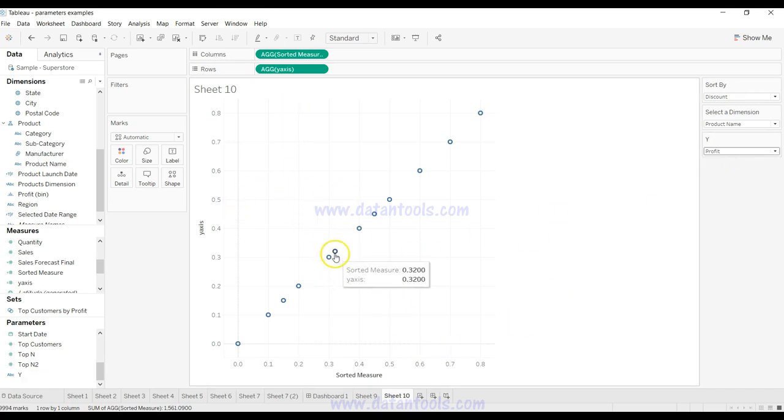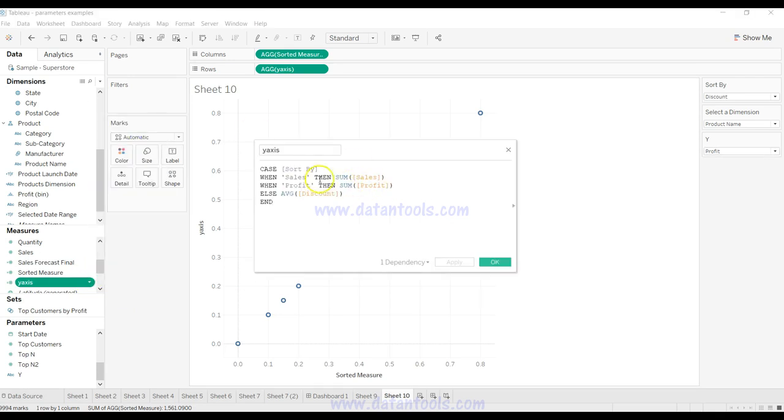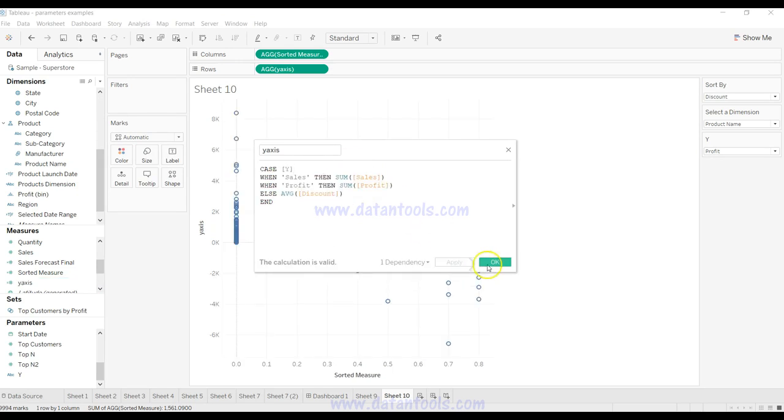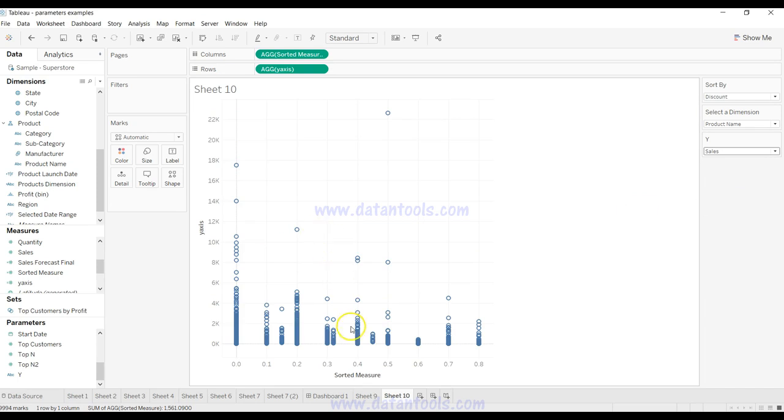I was expecting that this should change, but it has not changed. Well, why? Because for the y-axis we need to make a small change to the case statement, and we need to say y. Apply. Okay, and now you see the change is there. If I select sales, my sales is here.